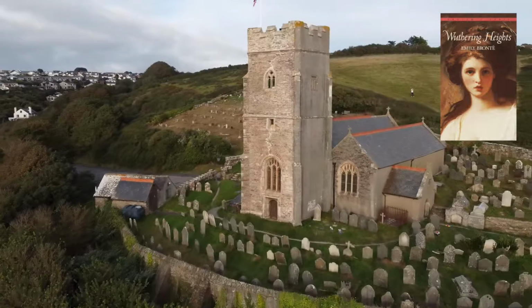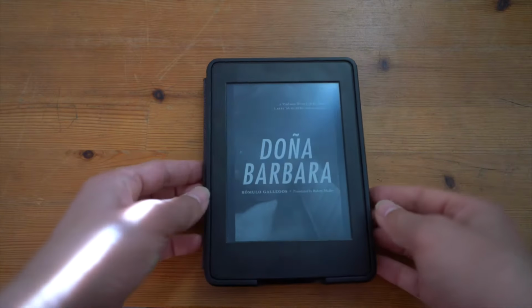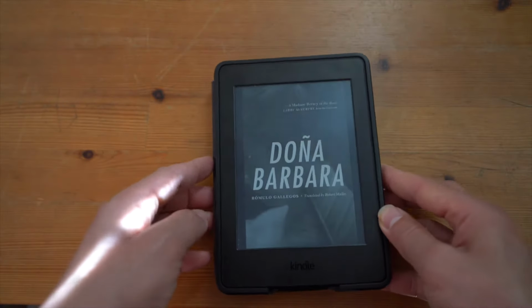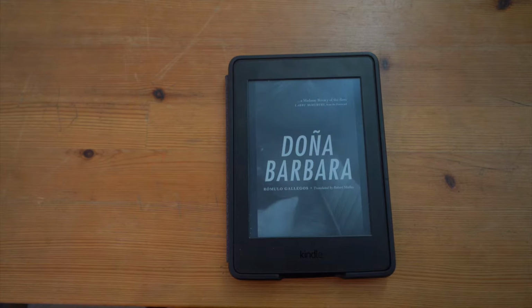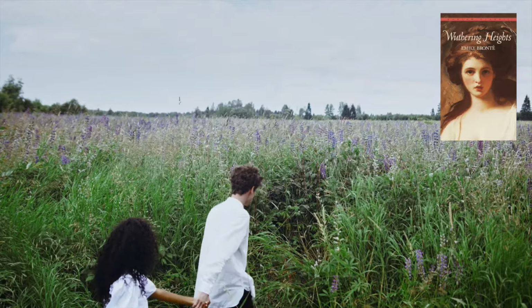A side note, I read a novel by a Venezuelan author, Romulo Gallegos, Doña Bárbara, which has a female character that resembles Heathcliff in her wildness and ruthless approach to get rich and get men. Emily Bronte's masterpiece depicts the intensity and darkness of human passion, the wild side of the human heart, the irrational side of existence.